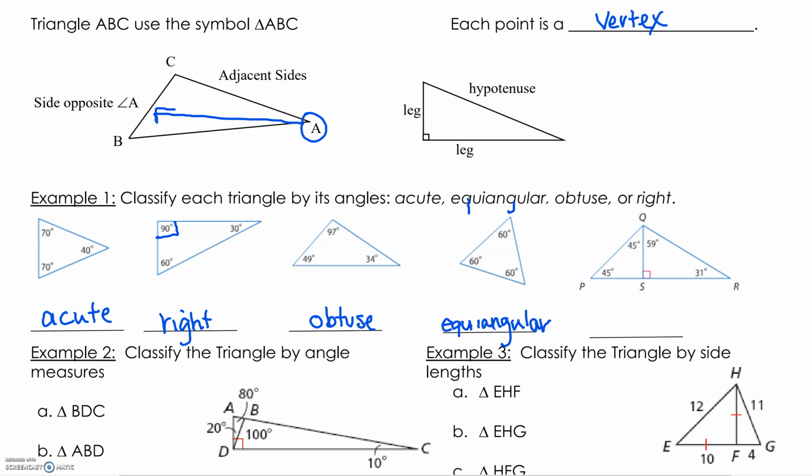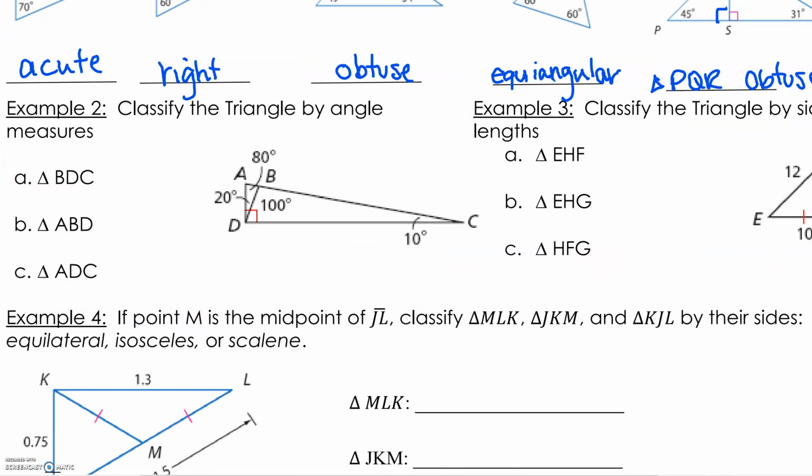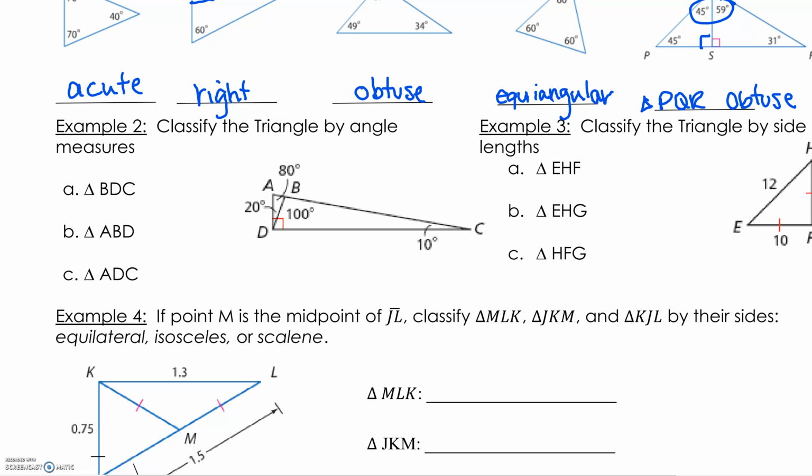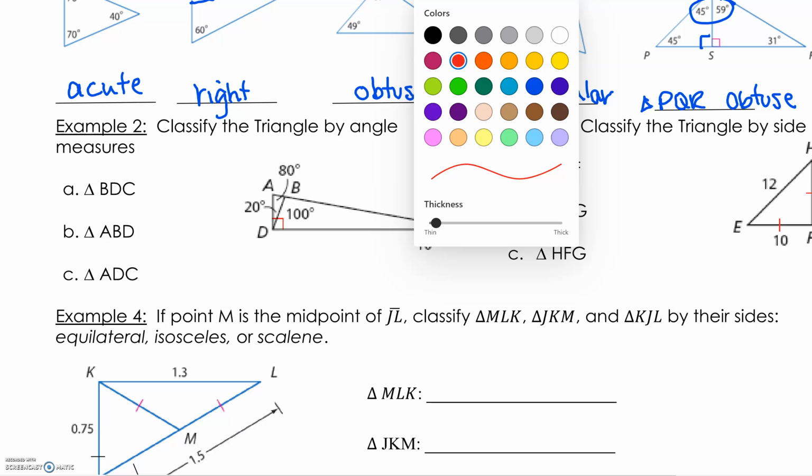And then the last one, we're going to do the whole triangle PQR. Adding those up together, it's greater than 90, so it's obtuse. Now, if I said triangle QRS, that's a right. And this one would also be a right as well, because if that's 90, then the one next to it is 90. Down here, we're going to name it by its angle again. I want you to try these three, the ABC, using this picture here, and then together we'll classify example 3 using lengths. So try example 2, pause, and push play to check when you're ready.